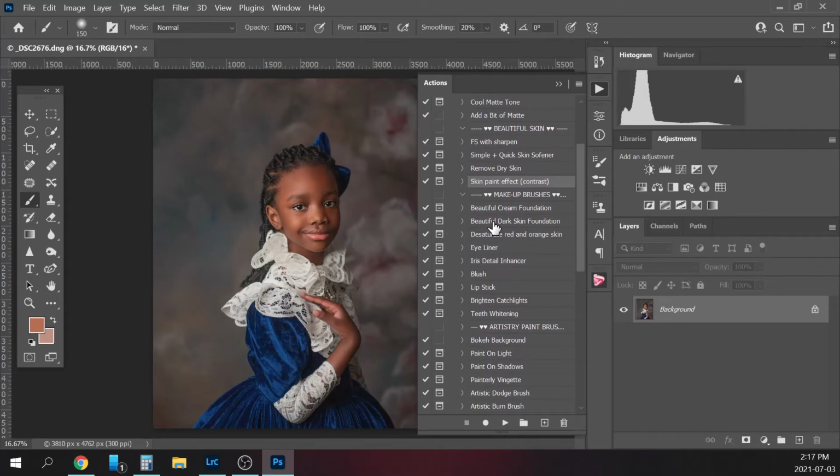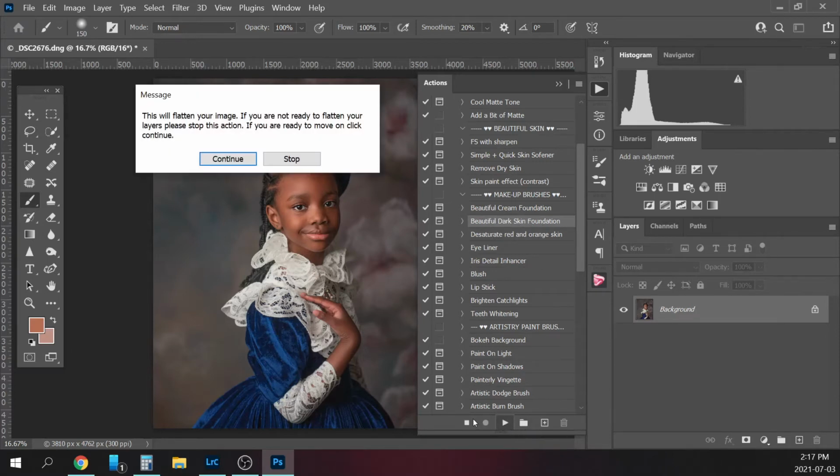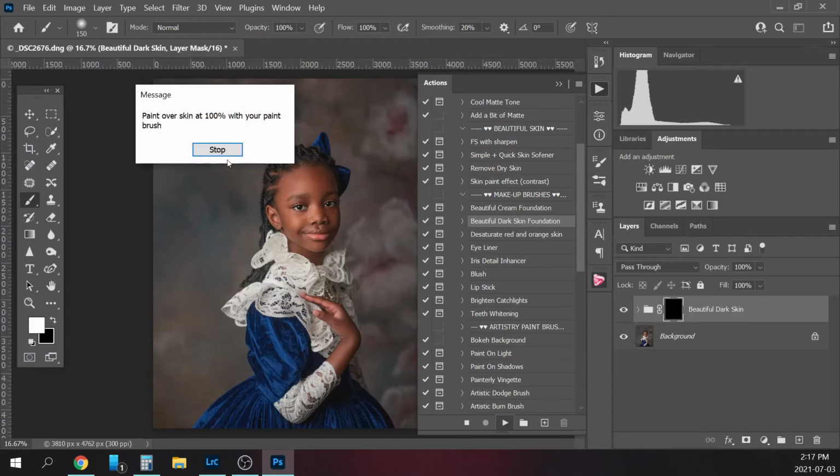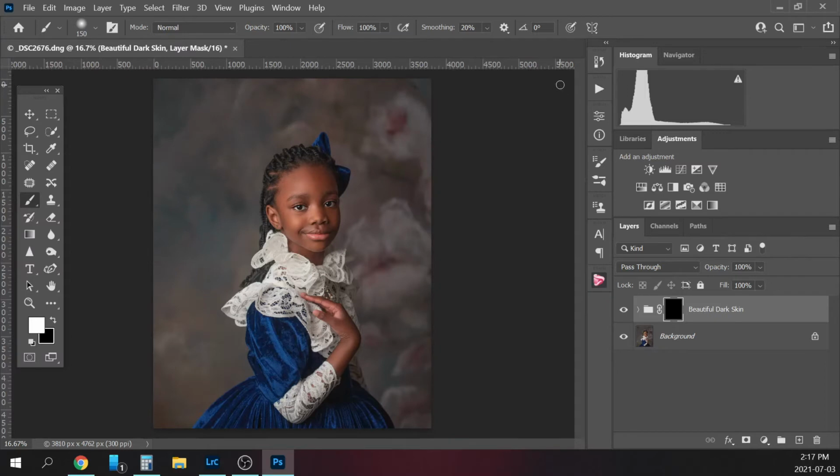Now I have a dark skin foundation here. I have a creamy skin foundation and I have a dark skin foundation. So I'm going to play the dark skin foundation here. Paint over at 100%. So we're just going to paint this over her skin here. And it just evens out the complexion.